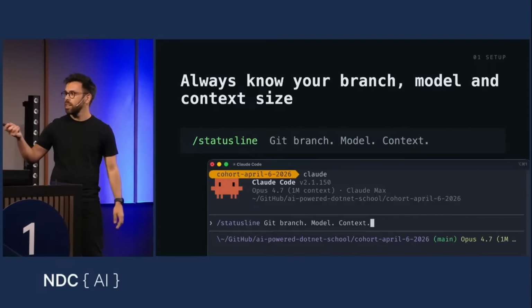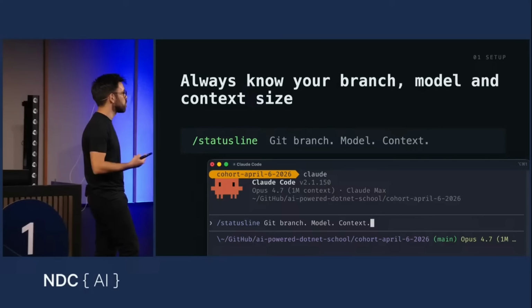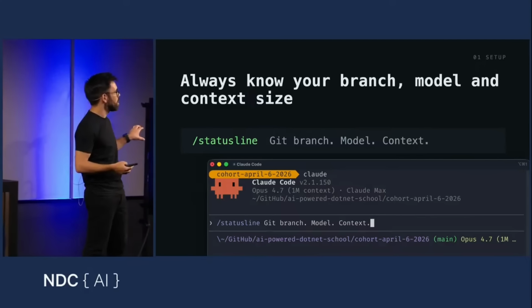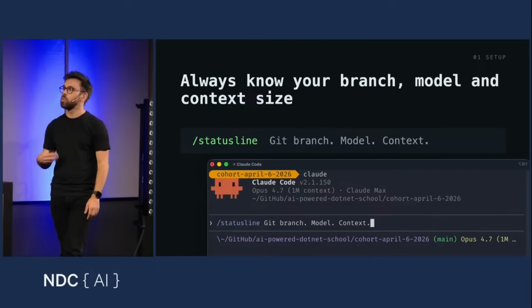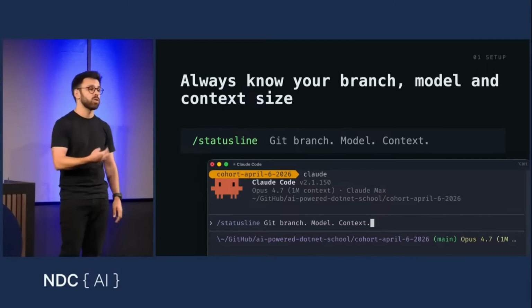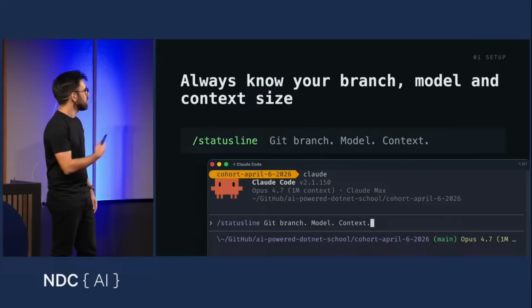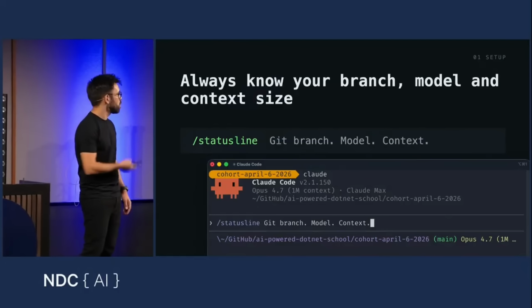And actually, you can do that thing. So you can create a status line that will always show up under the place where you write the prompt. And you can prompt Claude to add things to there. And you can use natural language for that, by the way. So you can say things like those. Those are my favorite ones.